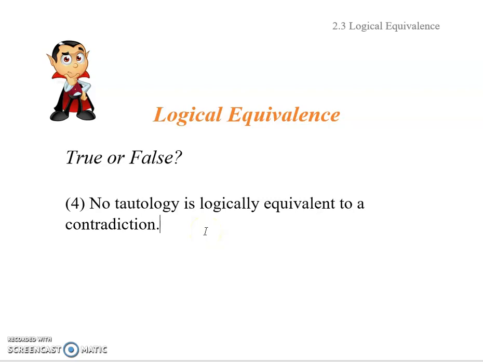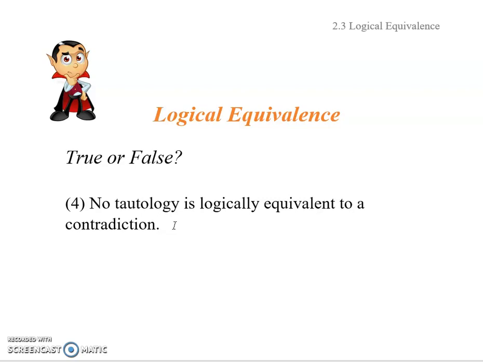Again, work out a truth table. Take, for example, this sentence, which we know is a tautology, and take this sentence, which we know is a contradiction, and see if they're logically equivalent to one another or not, okay? That's just a particular instance, but it'll reassure you that everything I'm saying here is true. And very similar things hold for, like, no contingent is logically equivalent to a contradiction. No contingent is logically equivalent to a tautology, right? Only tautologies are logically equivalent to tautologies. Only contradictions are logically equivalent to contradictions.